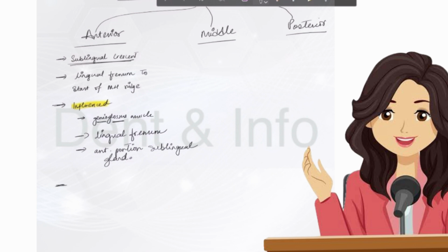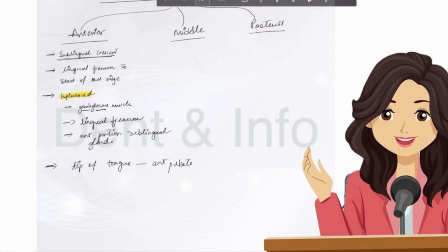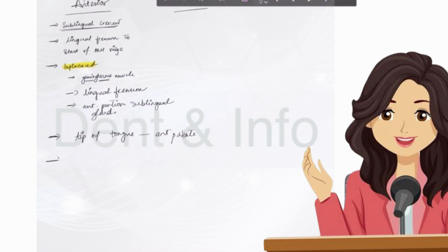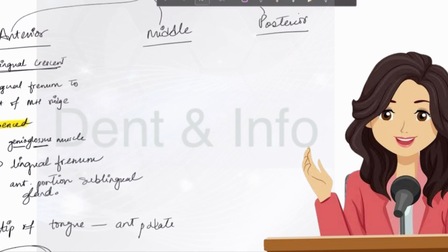What do we see, or how do we register it? Whenever the tip of the tongue touches the anterior part of the palate, that is how you register the height of the anterior border of your alveolingual sulcus. When I take a border molding, I'm going to explain it in much more detail to you over there. The width of the sulcus that is maximum permissible is 2 millimeters. You cannot permit a thicker border here, otherwise it will just dislodge your denture, right? So that is about the anterior part.